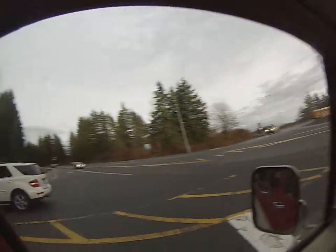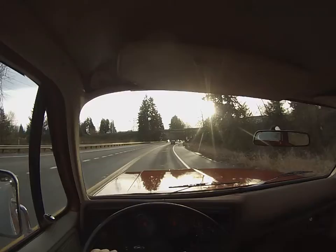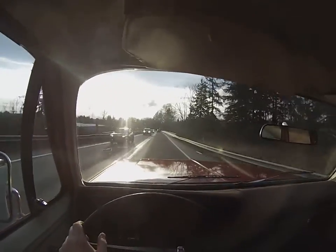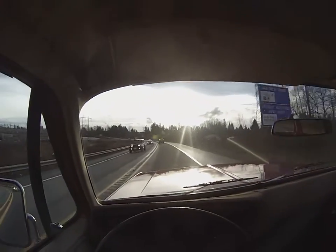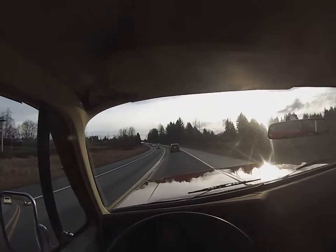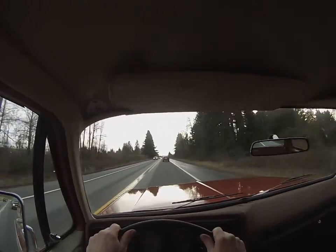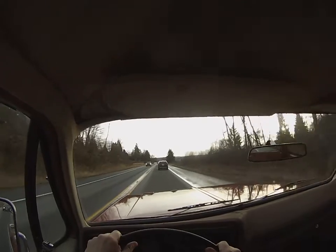They call it a square body for a reason — no matter what you do, new or old, it's always going to get some wind noise. You just can't shove a brick through the air and have it sail like a football. You can see the beautiful reflection off the paint on the hood. Square bodies always have the hood sheet metal flop around a little bit with the wind, but the hood itself is solid — it's not moving. Traffic's a little stiff, but you can see it rides really nice and smooth and straight, even though the road's got a little crown to it.